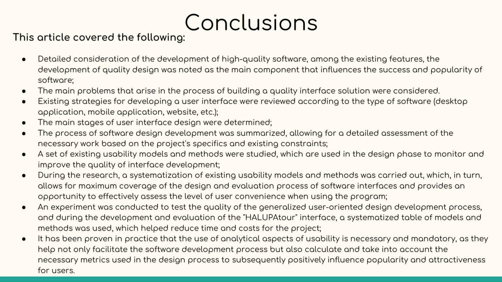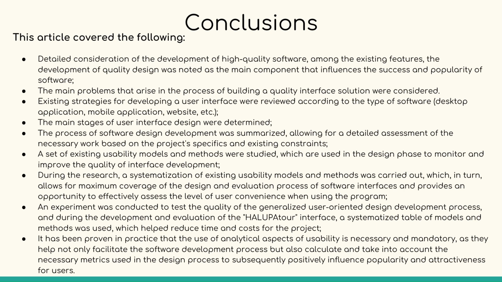All the research tasks set at the beginning of the work have been solved. It has been shown in practice that it's necessary and mandatory to use analytical aspects of usability, which help not only to facilitate the software development process but also to calculate and take into account the necessary metrics used in the design process in advance in order to further positively affect the popularity and attractiveness to the user.